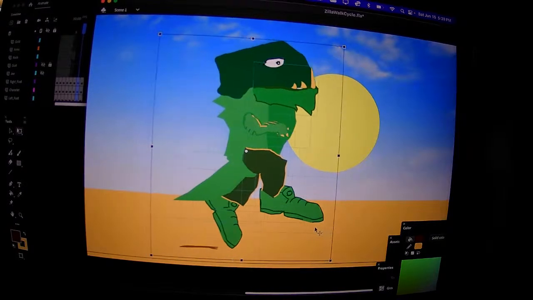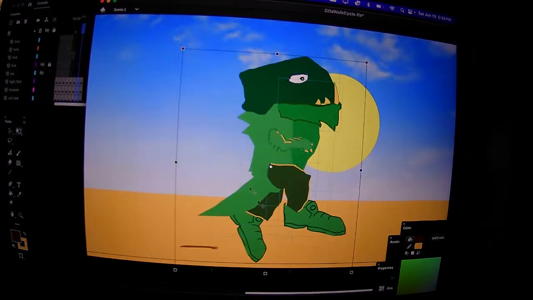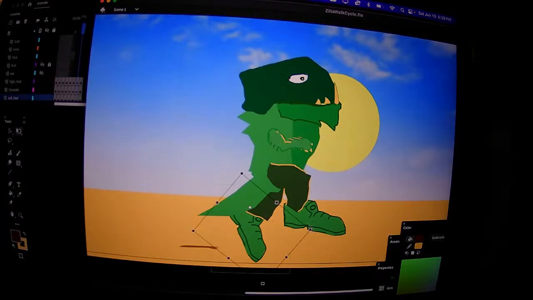He's reached that higher point. Now the left leg is going to start really going back. Lock it. Lock the other two.